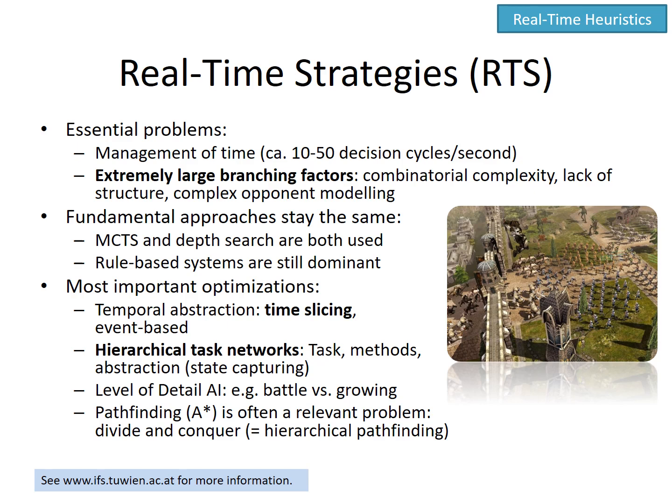Apparently, we have to do something with the time structure. There are two possibilities. The one is we can do time slicing. That means, for example, every 20 milliseconds, you look at the best possible option for a unit and decide based on some rule whether you implement it or not. What is the best strategy can then be found out by depth search or Monte Carlo tree simulation. These processes can also run in parallel. A continuous optimization of the game tree, of the strategies tree, and selection of actions out of necessity during the game.